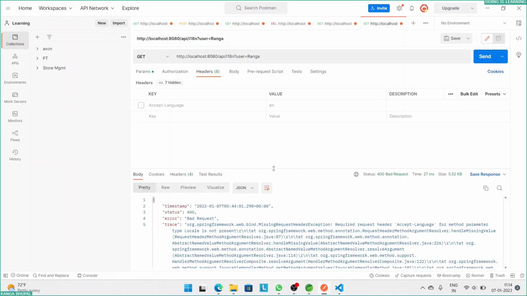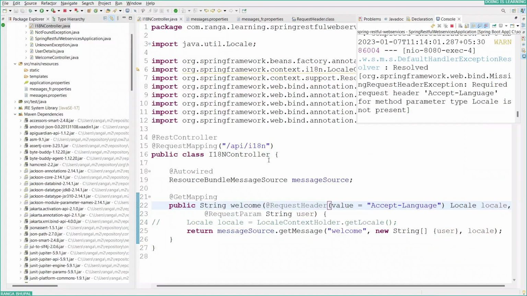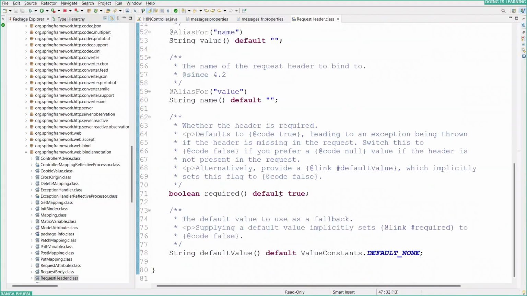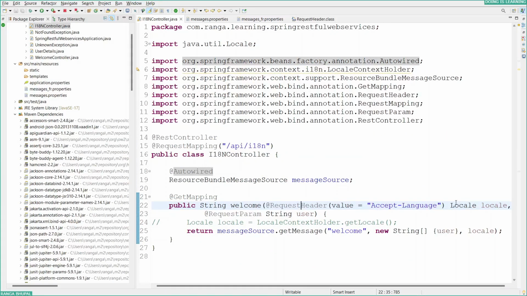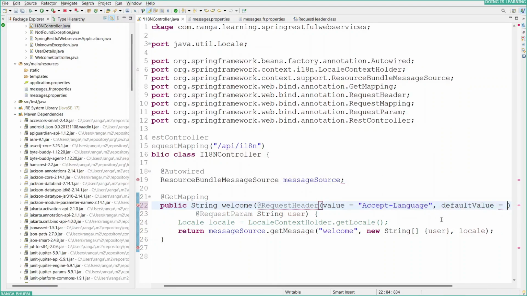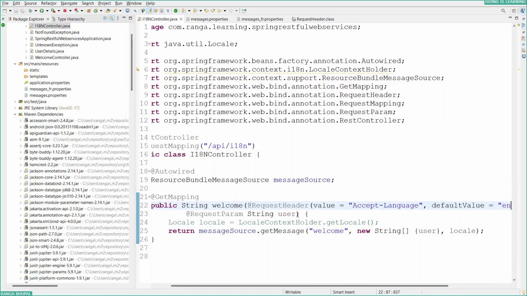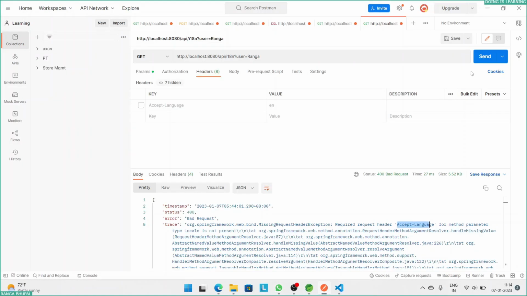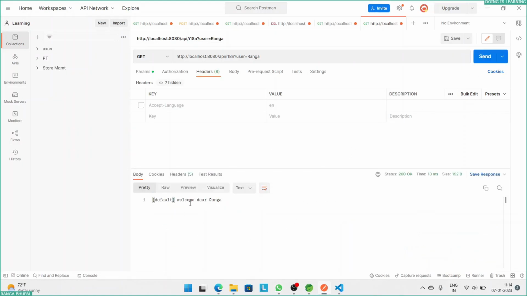If I don't pass anything, then we get an error, and we are expecting Accept-Language, because by default request headers are required true. So we need to set the default value, in this case default value as en, and save all the files and send the request. Now it would get the default locale and the message will be translated.